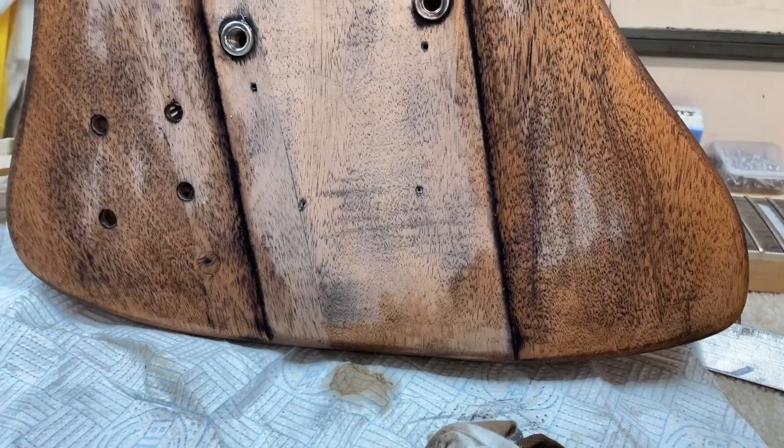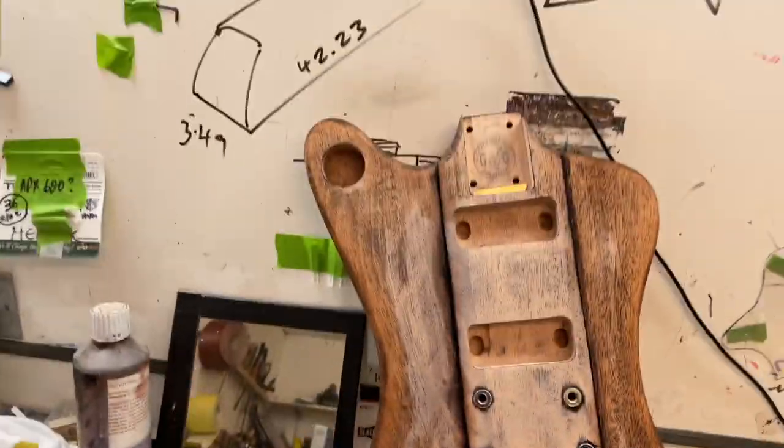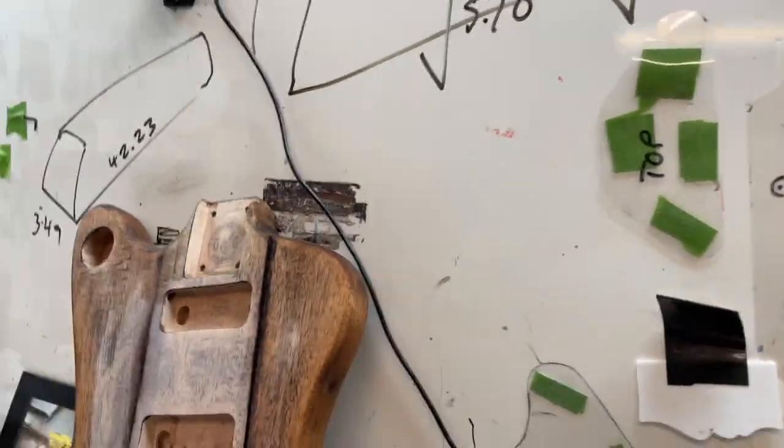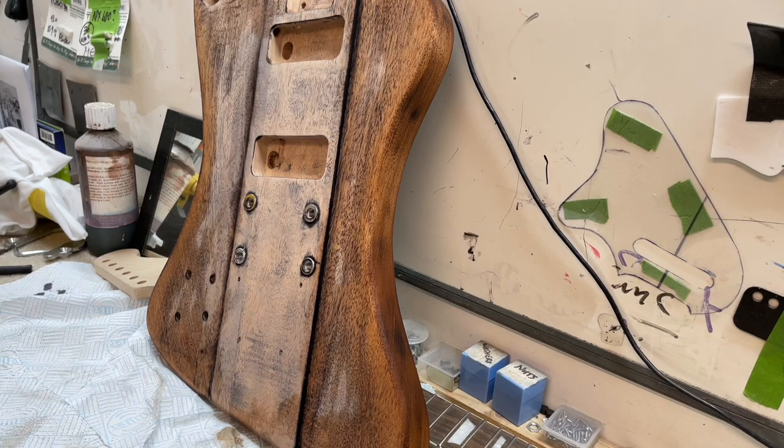You can see they're forming a wave, but I'm not even going to try and get rid of those because it gives it its sort of barn look. Let me see how it all ends up. Anyway, I think that's pretty much going to be it for tonight, other than I'll carry on doing some more of this for the next hour at most, but I won't bother videoing it.